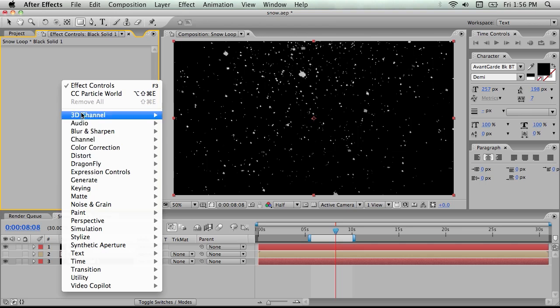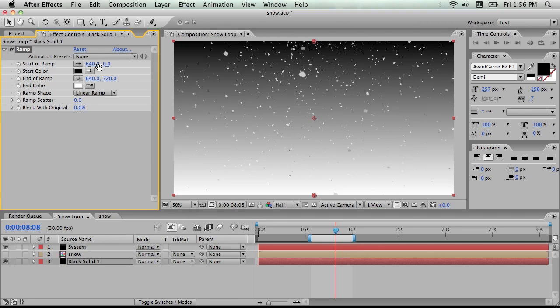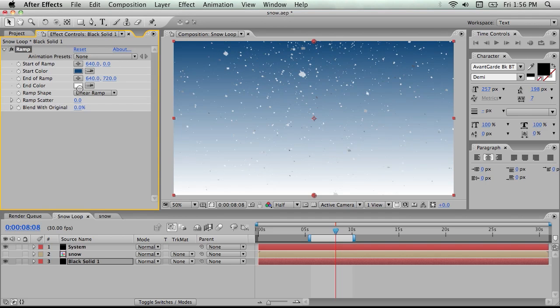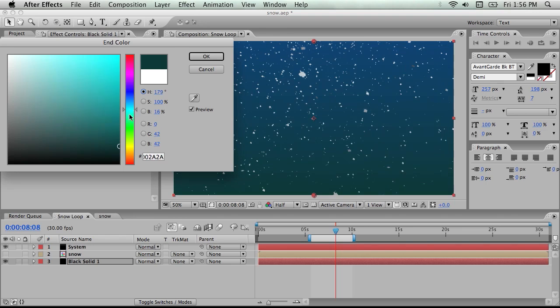In my effects panel, I'm going to right click and do generate, ramp. And this is just basically making a gradient for me. And so let's pick some like night sky colors. We'll do a blue to, maybe a nice dark color here. Maybe we do deep purple or something like that.